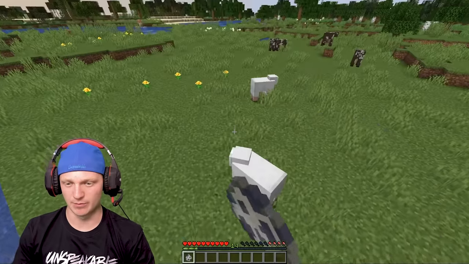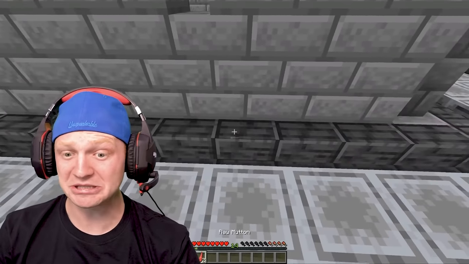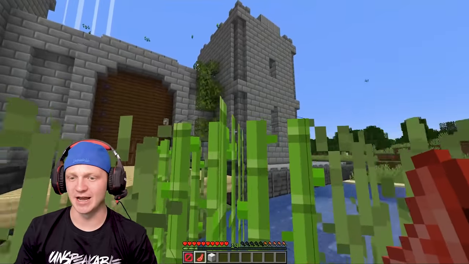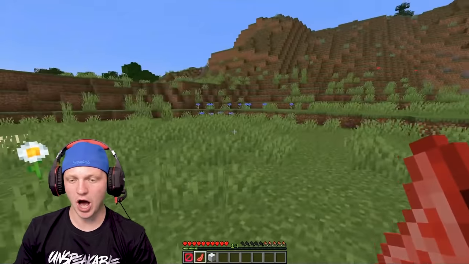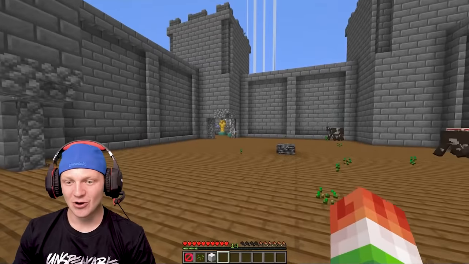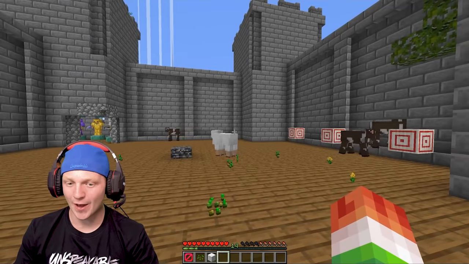Hello, Mr. Sheep. You're about to turn into a castle. Oh, I'm sorry, sheep. At least I got some food. Yo, I literally just spawned in an entire castle. This is lit. All right, how do you work the front door? Yo, wait, this is actually sick. So we can customize this whole area here.